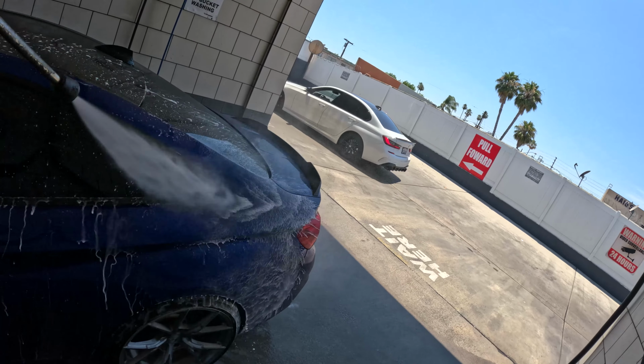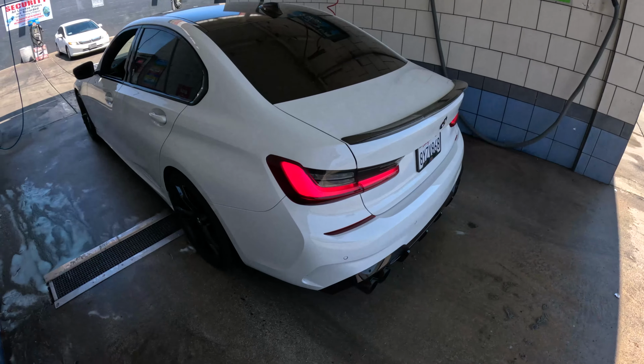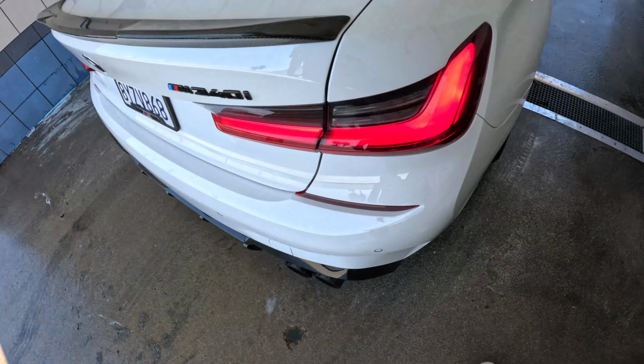M3 4 is pulling up. Yeah. Hey, ready, ready.